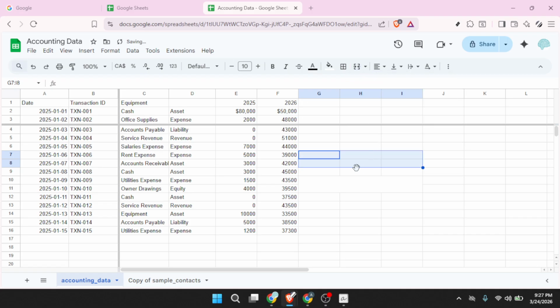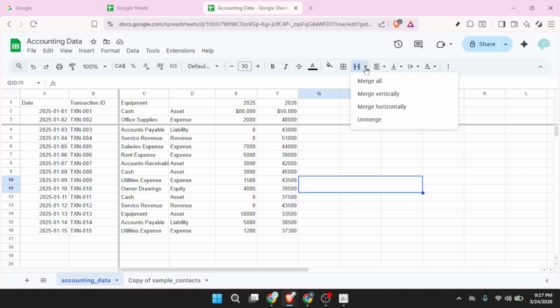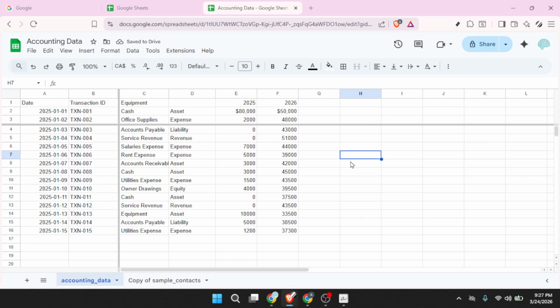The text, number, or formula that was visible before will remain in the upper left cell of the original merged block, and the rest of the cells will be cleared, ready for their own values if you need them. If your layout shifts a bit after unmerging, adjust column widths or alignment to restore the look you want. And if the toolbar is crowded on a smaller screen, remember you can access the same Unmerge option from the menu bar at the top under Format, then Merge Cells.